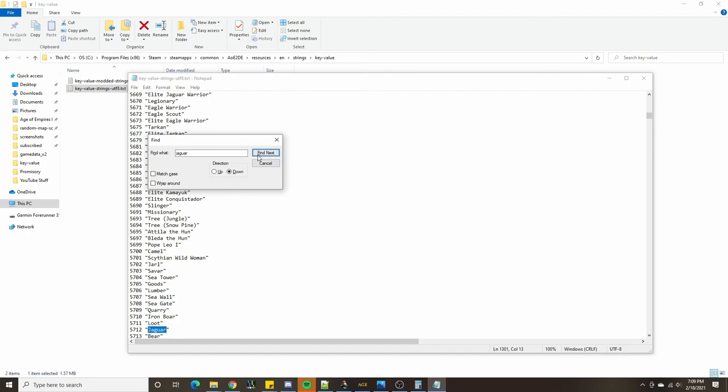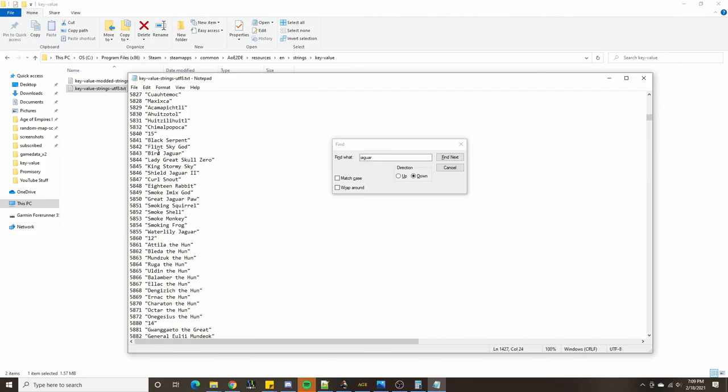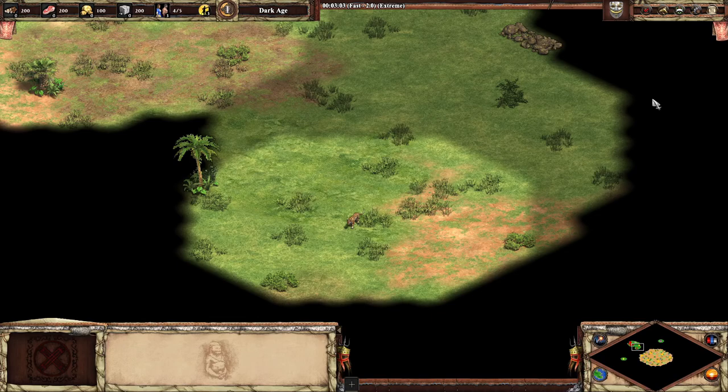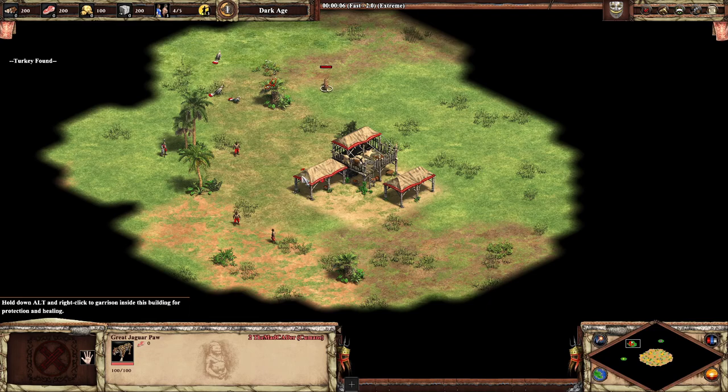So we can give it the name Bird Jaguar, we could give the name Shield Jaguar the Second, we could give it Great Jaguar Paw. I think this one's good. Great Jaguar Paw is a nice cool name for this. So we'll set the name ID to be the ID of the string that we want to reference. Restart. And now we have a nice cool unit with a nice cool name.